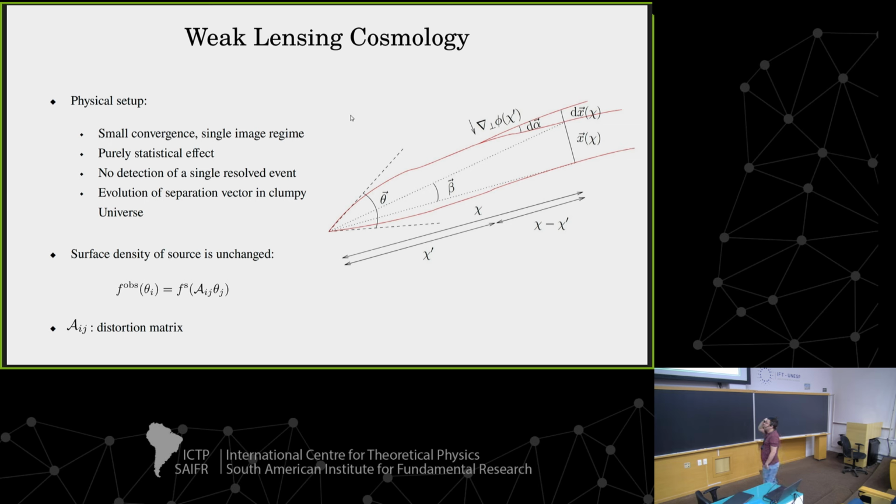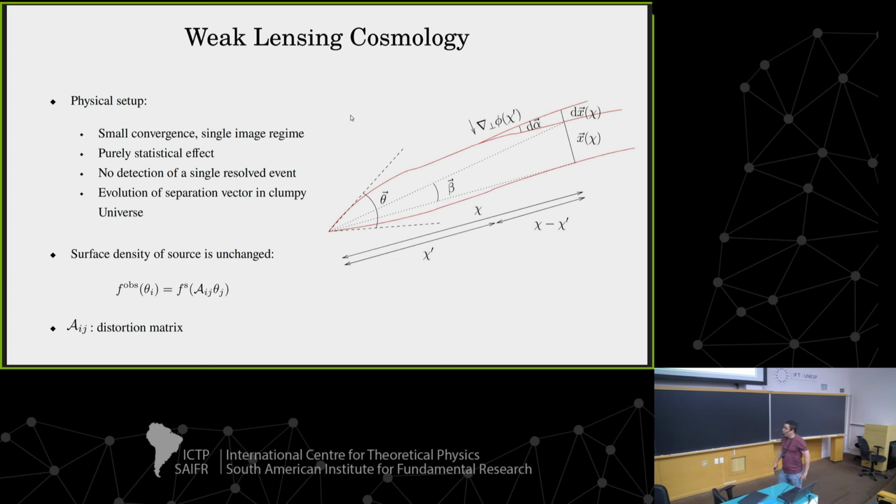It's worth understanding that weak lensing cosmology is a purely statistical effect. We don't resolve a single event, because it's just too small to be detected. But since we have a lot of galaxies in the sky, we go from 10 to the 6, 10 to the 7, I don't remember now in DES year 3, I think 10 to the 7, to basically 1 billion now with LSST and Euclid survey. So if we add up all of these small deviations, we get enough signal-to-noise ratio so we can constrain the evolution of the universe and also the growth of structure of the universe.